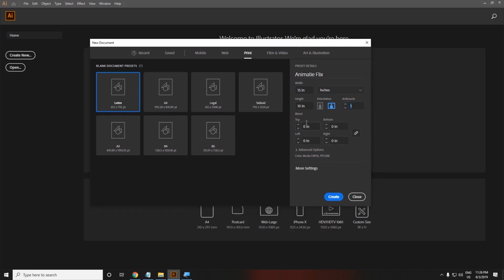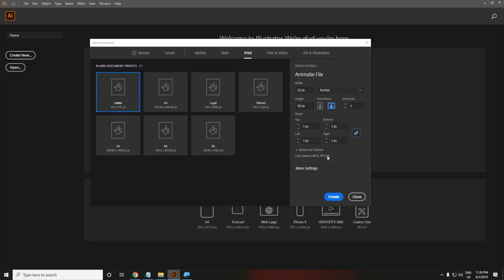The next, and once again a beautiful option, is called Bleed. Bleed means how much space you want outside the page. The maximum space you can set here is only 1 inch, not more than that. You can go with the point option also, going down, but the maximum is 1 inch only. Here we also have a link break option. If you break this link, you can individually set the space for each side, but I don't think it's required for us.